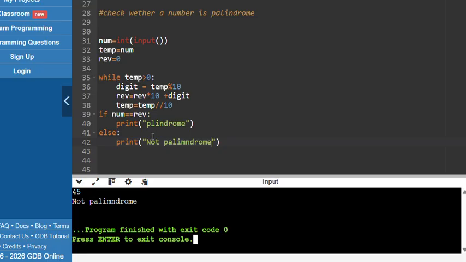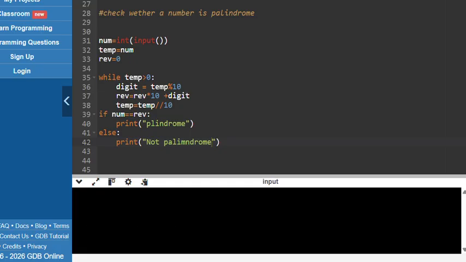So over here we have taken 45 as input, and after decoding this code, we got that 45 is not palindrome. So let's check which one is palindrome. Now let's start from one. One is palindrome.